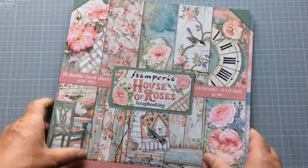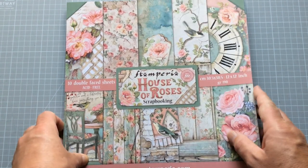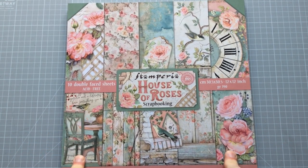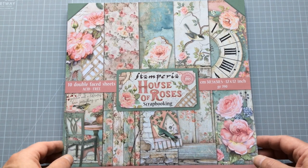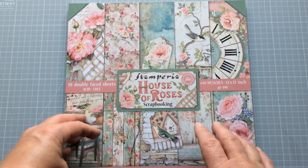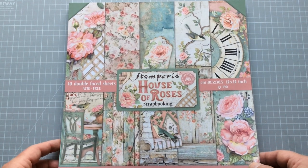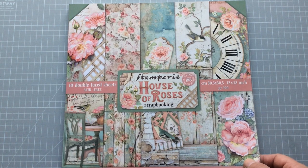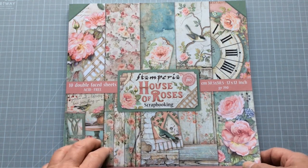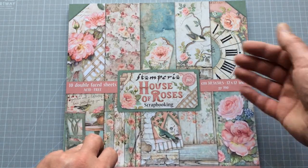Last but not least, these are the ones I really selected for this whole series — four Stamperia paper books. These are the ones I'm going to focus on in each of the individual videos. How many are in here? With four pads that's potentially 40 videos just here in front of you. Stamperia for me is one of the premier pad makers out there. I love their artwork and their attention to detail — personal choice, there are plenty of others out there equally as good, but this is just the brand I tend to come back to.